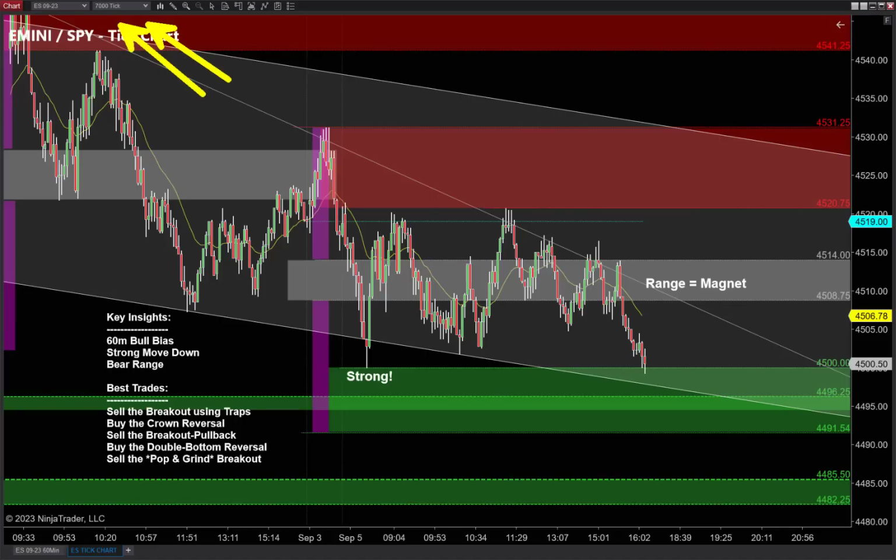You can see all the time frames in the upper left-hand corner. And if you're watching for the first time right now, this is the 21 EMA. It's not the only indicator we use, but it's by far the most important that we use to find lots of winning trades each week in our members trade room in the morning. There is really one big clue right now on this tick chart.